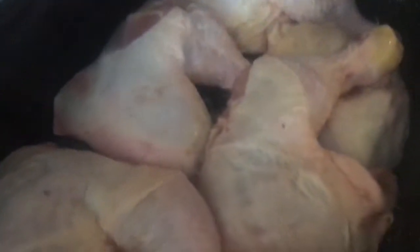So we've got the generator all ready to go. We've got some extra gas just in case. So we'll be pretty good as far as that. We've got a fridge in the kitchen, and then I have our freezer downstairs and a little mini fridge. We use it sometimes for when the kids have friends over and they have drinks. My older teenagers had some parties and summer parties downstairs, and they used it then. So we've plugged that in, and we have a few extra things in there for trying to stay at home as much as possible. I'm kind of hoping that we don't lose the power, because I don't want to have to worry about powering up three refrigerated things.